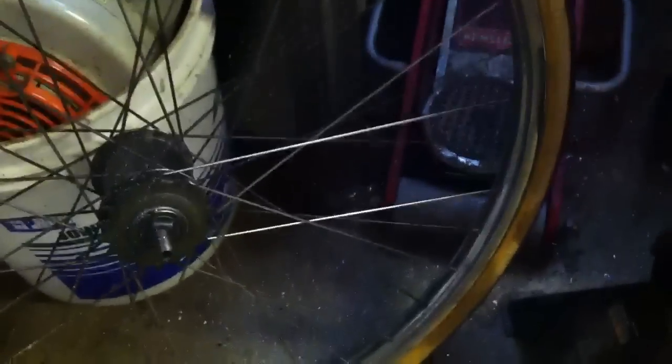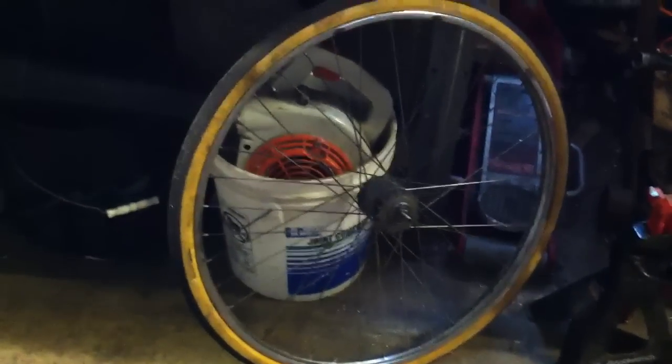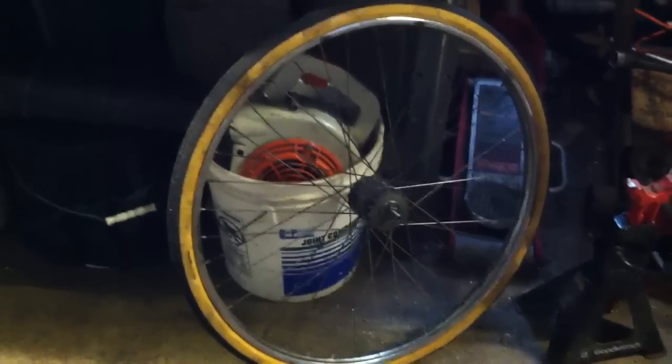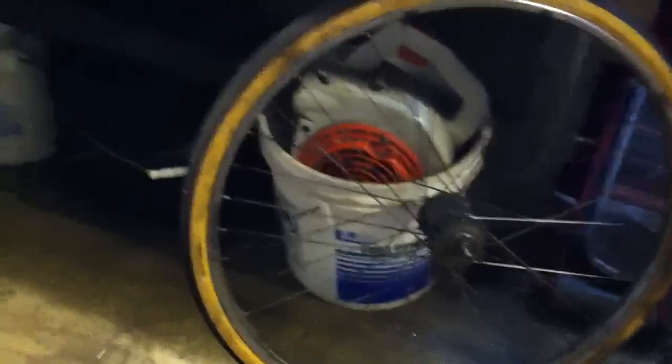Some of the leftover pieces that aren't being used. This is the tire that was damaged when the battery fell off. Got lodged in the spokes. Took this wheel, is now trued, but it's shaped like an oval, so it bounces. It got replaced by a Schwinn, which is a different size wheel and tire, called the S6, which is new to me. So this is the old Raleigh wheel. I could stick that on another bike.